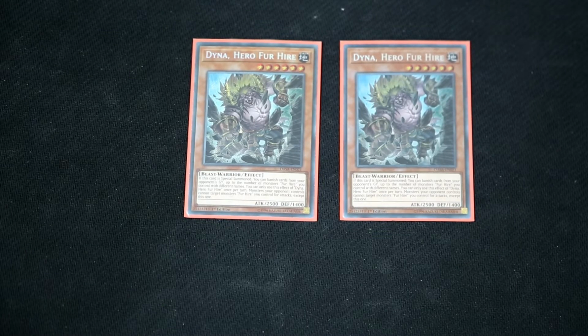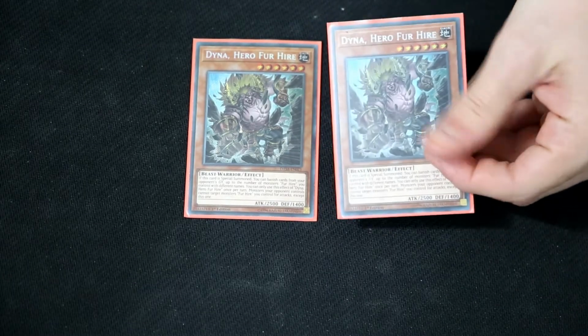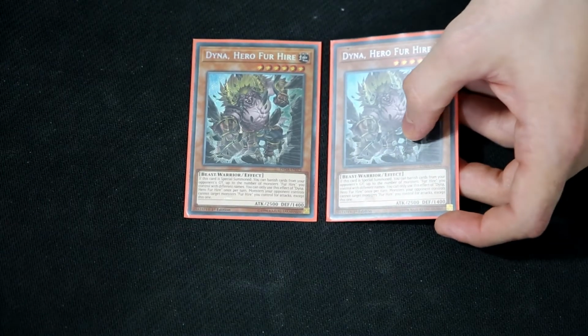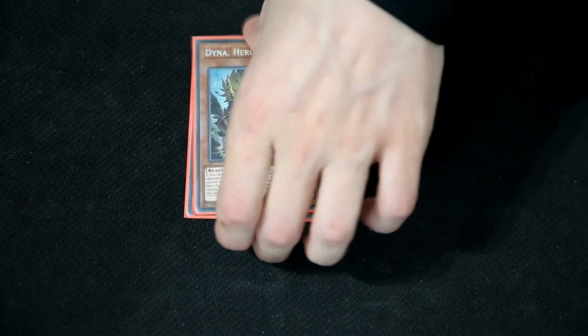So if you had, say, Sagita and Dinah on the field at the same time, then your opponent can only target Sagita for card effects and can only target Dinah for battle. It's really here to protect you if you end up with a weird hand where you have to leave Beat sitting on the board. It helps protect Beat, and that's why I run 2 copies of it.